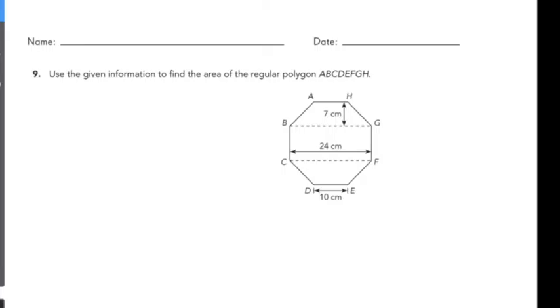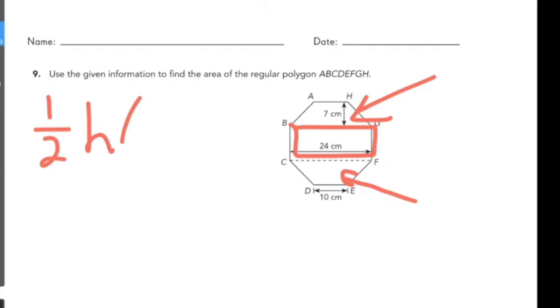There's several ways to do this problem, but I'm just going to highlight a couple things. You have a rectangle right here, and if you look carefully, there's a trapezoid here and a trapezoid here. So you need to figure out the rectangle, then the 2 trapezoids, and then add it all up, and that'll give you the area for the whole figure. And remember, a trapezoid is 1/2 height times b1 plus b2. Don't forget that. You need that for that formula.